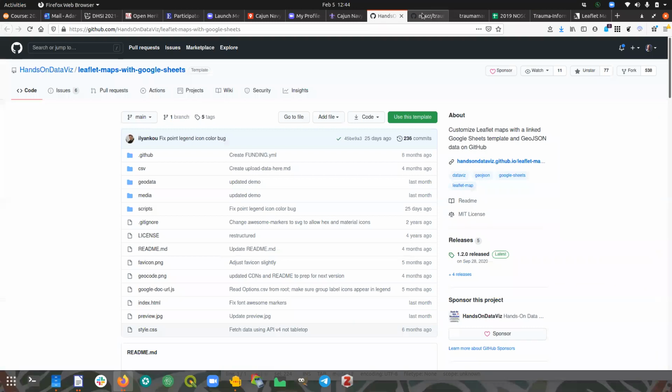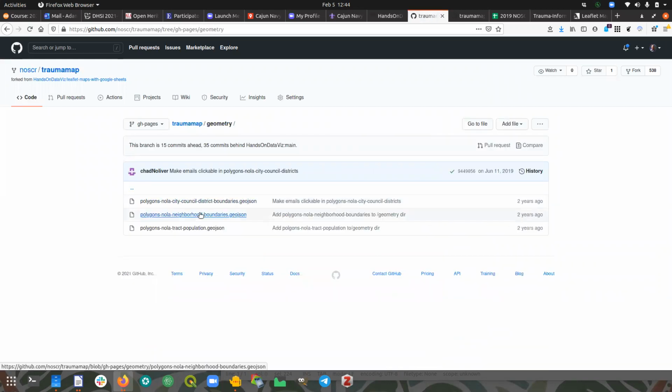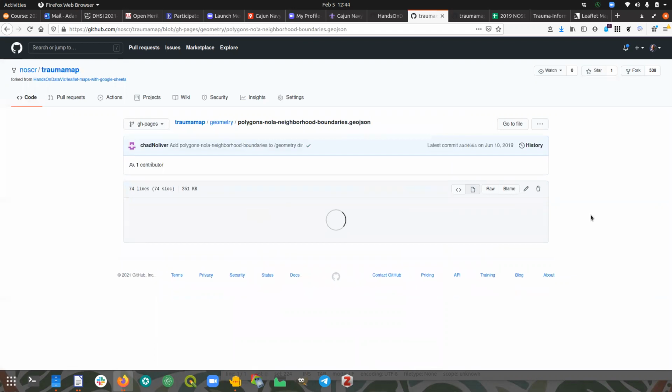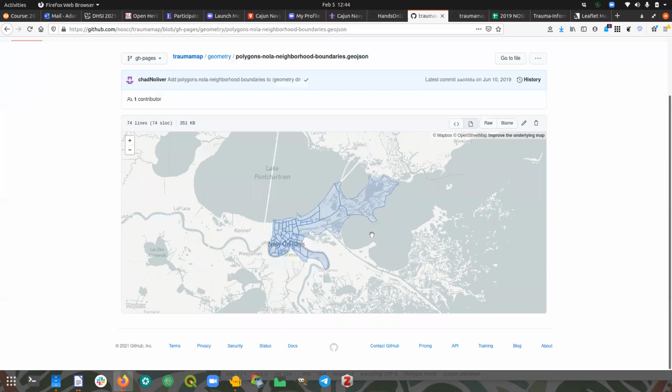So if you're doing this in GitHub, if you're doing anything in GitHub, one nice thing is that it'll preview your GeoJSON files, which is kind of fun. So you can kind of see them here. Instead of looking at it in your file browser, it shows you a tiny map of it. So this is actually a pretty common way, I think, to store polygons that are of this size even, and then add them into web maps.